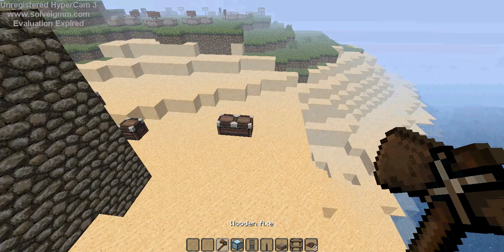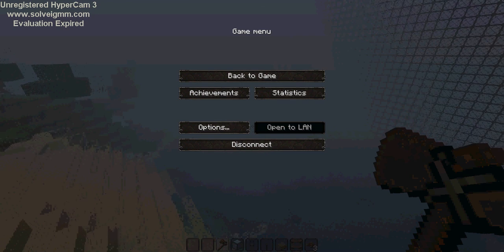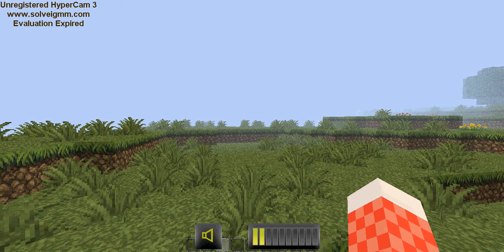So for that, I'm going to do a little WorldEdit tutorial for you guys. I'm just going to pause recording and find you a nice flat space. Okay, we are back. Let me just turn on my volume.